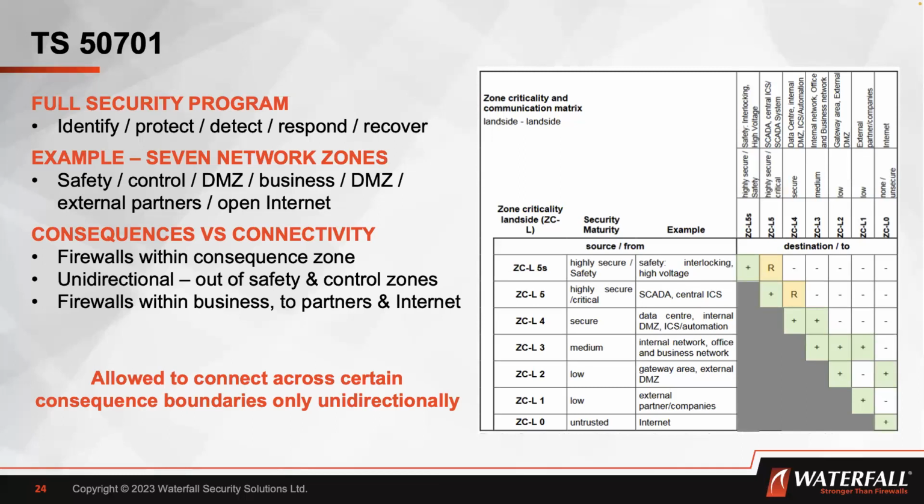And so we do see already that the industry, in lockstep to some degree, happening in different timelines but relatively the same time frame, is trying to address this. Many of you are familiar with the IEC 62443. What we see here is that PS 5701 was basically a standard put forward to address how to adopt IEC 62443 in the context of transportation, particularly bus and passenger rail. And it really started to identify this idea of the zones and the level of security per zone, and then also identifying what you need to think about in terms of the consequences versus connectivity between these zones.